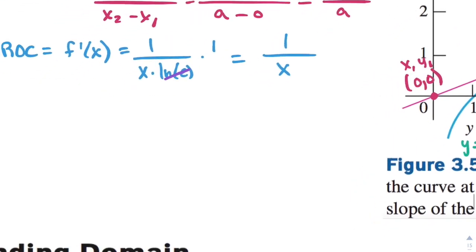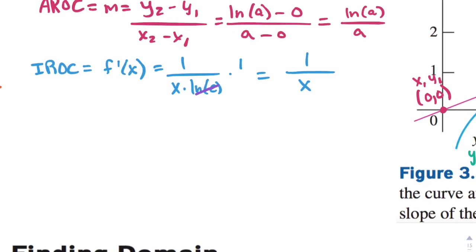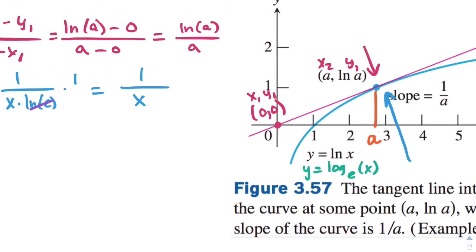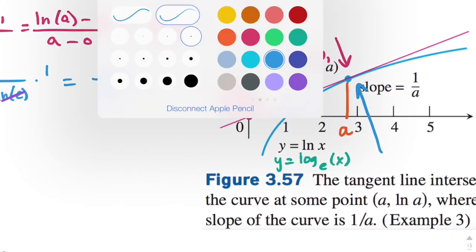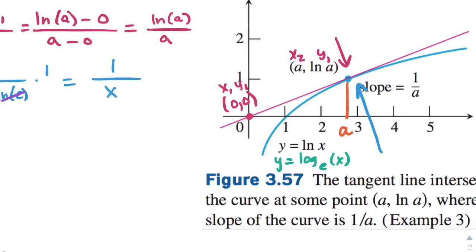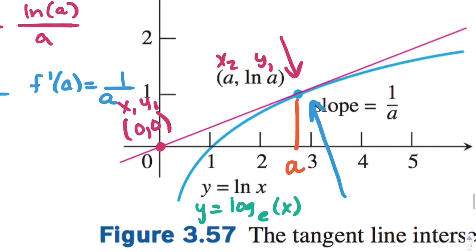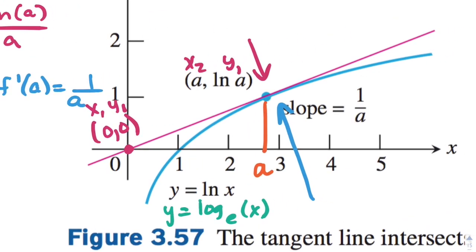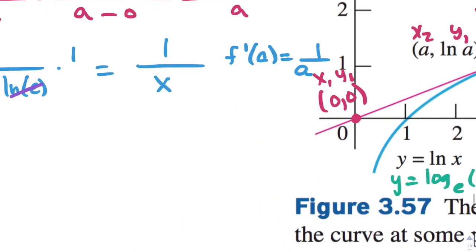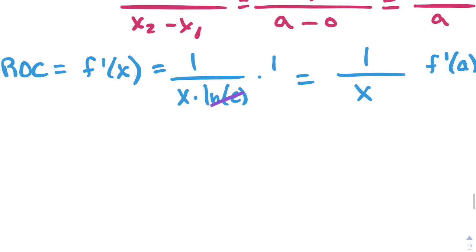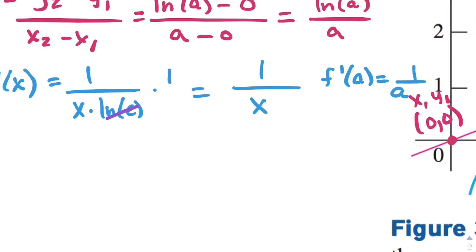So what I need to do is set AROC and IROC equal to each other and solve. You know what, though? To be consistent, I'm sorry, I don't mean x. Well, I do mean x, but let's say, what is the derivative at a? Well, it's just going to be 1 over a. So let's just be consistent and keep as you see here, the slope is 1 over a, because we're using the location, instead of x, we're using the location a. So it's all the same thing. F prime of a is just going to be 1 over a.